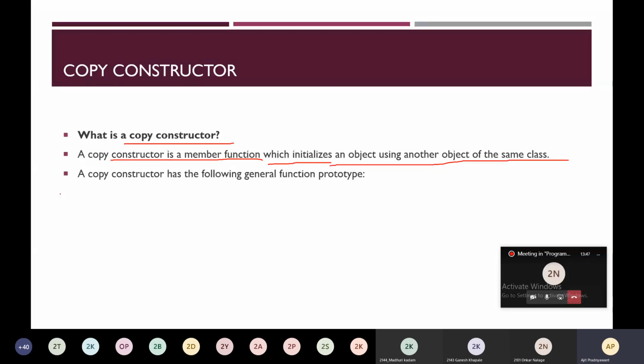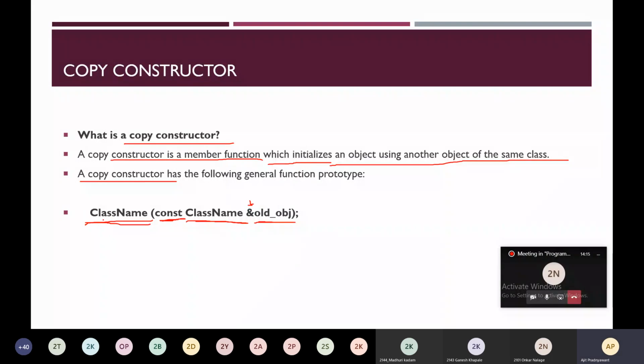So this is the function prototype for the copy constructor. You should have the class name, since the constructor has the class name, then const, then the name of the class, and your object passed by reference with the help of the address of operator.